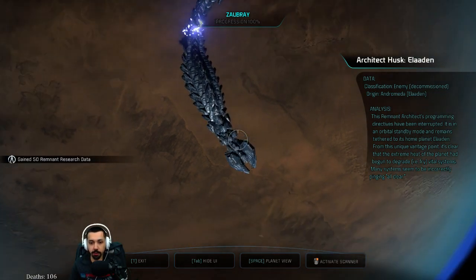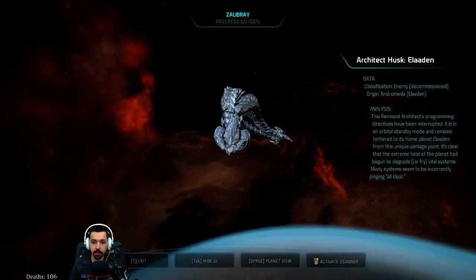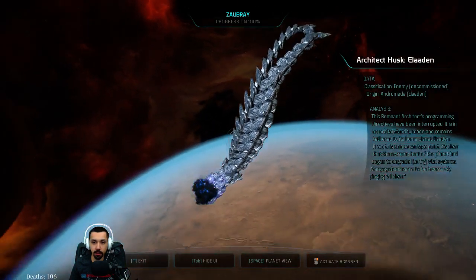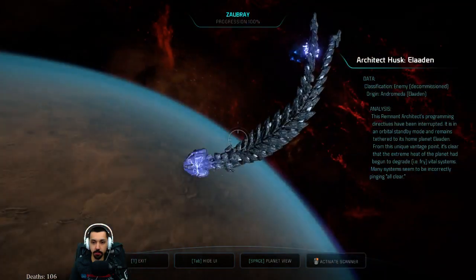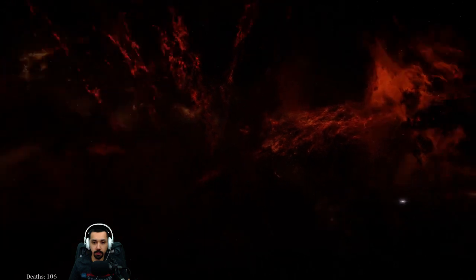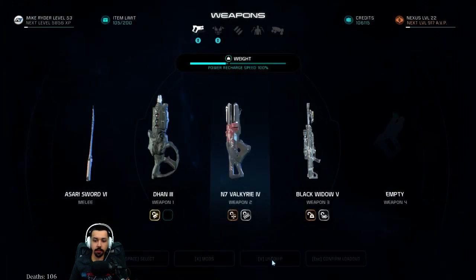So after you defeat a remnant architect, you don't actually destroy them, I guess. They just kind of are under your command and just, you know, chill outside the planet, which is pretty cool. Did not know. But we're gonna go land on Eladin real fast so I can get my architect loot.